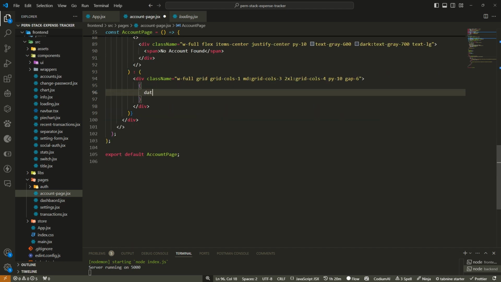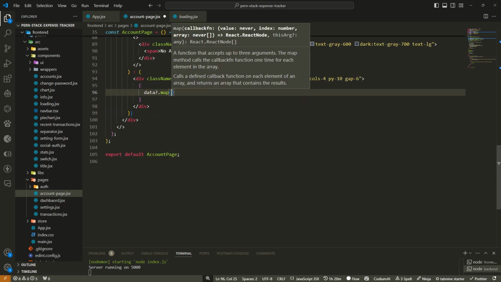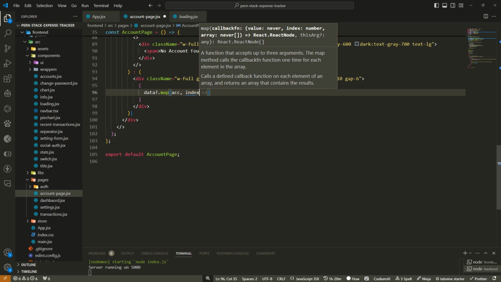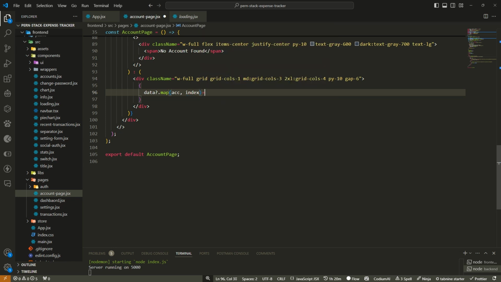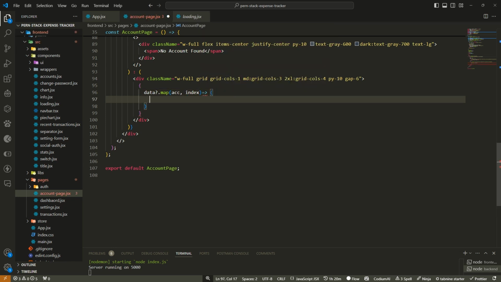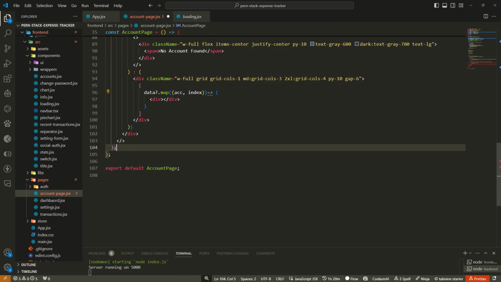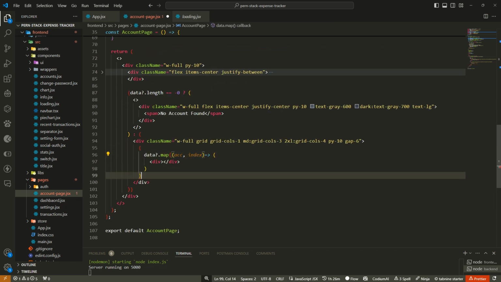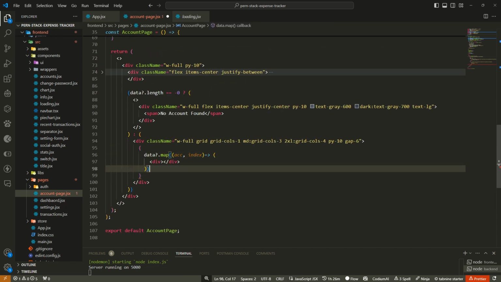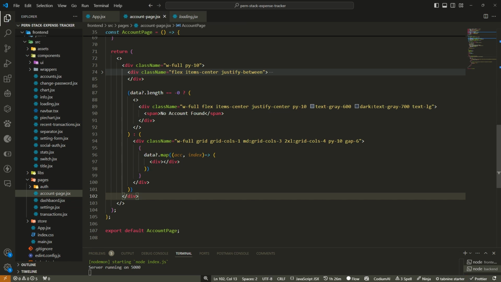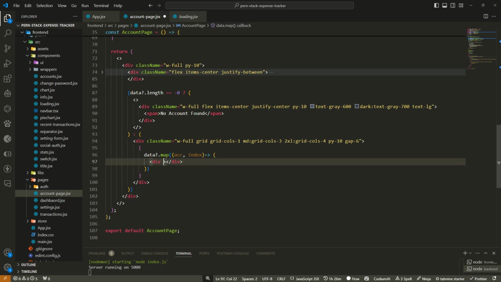Okay, now let's map over the data. So we'll receive each account and an index. Then we'll save this and instantly return a div, like this. The parenthesis needs to be two here. Map, one needs to come down here. It ought to be like this. So here, let's give a key, and the key will be the index that we are extracting.